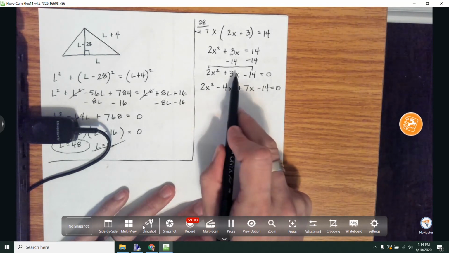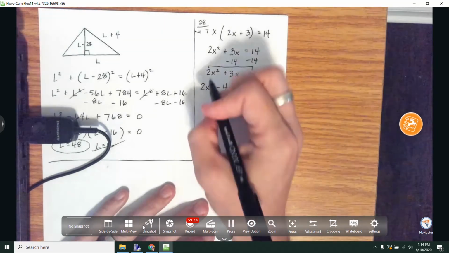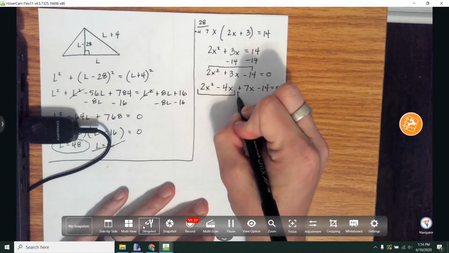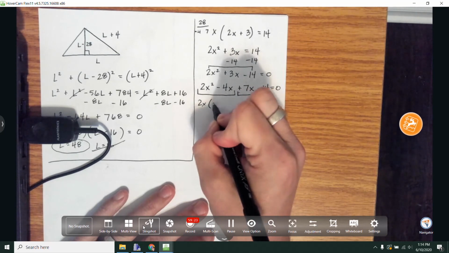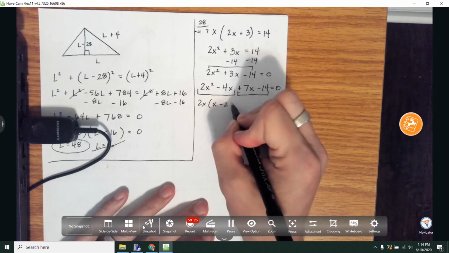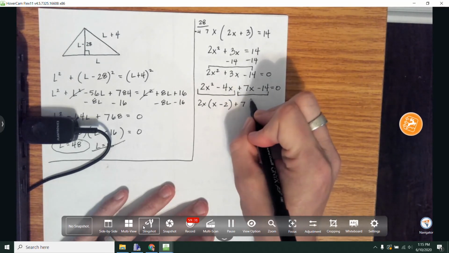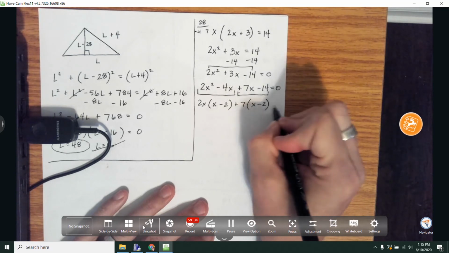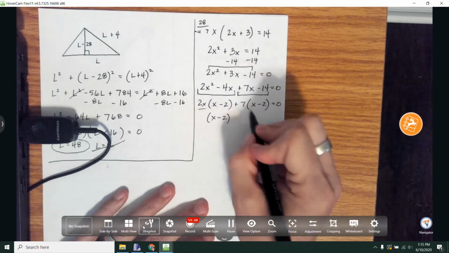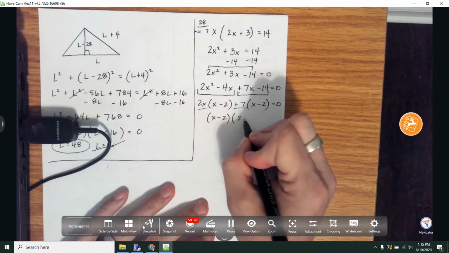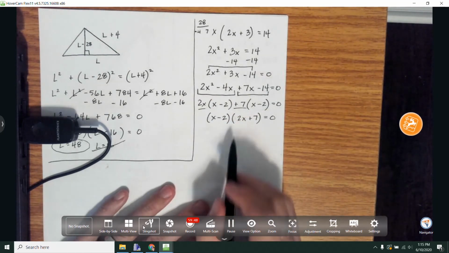If we combine these back again, we recreate that. These two numbers stayed the same. Right? So we're going to do factor by grouping. And looking for the greatest common factor, we're going to find that this one is 2x. And we should have x minus 2 left over. Both of these we can divide out of 7. And so x minus 2 should be what's left behind. So then this becomes our greatest common factor. This is left behind on the outside of the parentheses, 2x plus 7. And that equals 0.